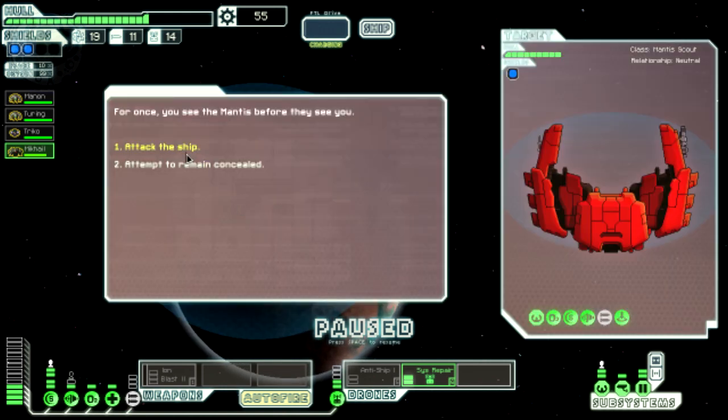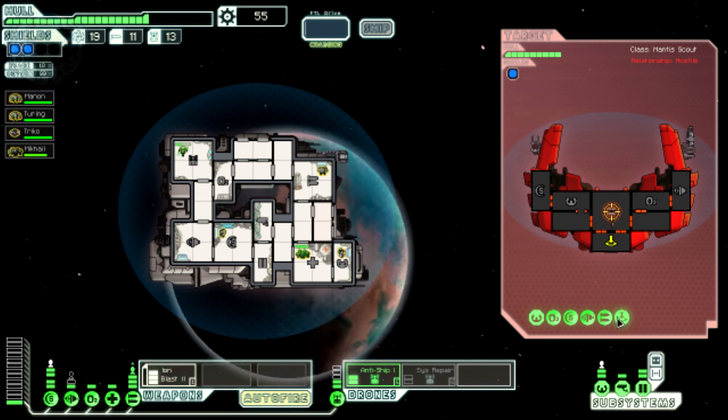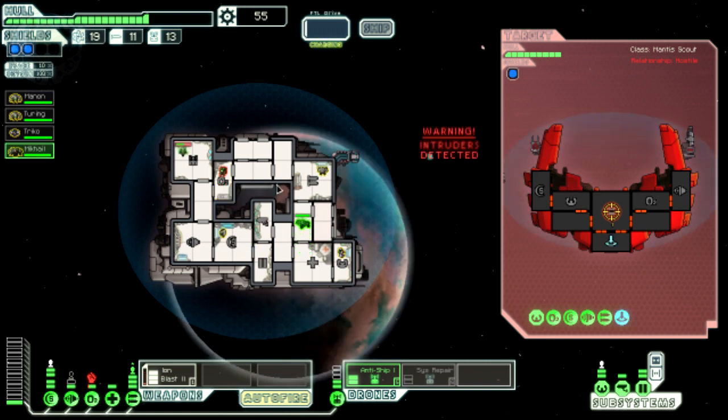Should I go to the store? Attack the ship! You're like, dude, you really shouldn't be doing that, you know? Alright, so ion blast the crap out of their weapons. Do it. Make it happen. Intruders! In there right now. So let's take this guy and this guy.